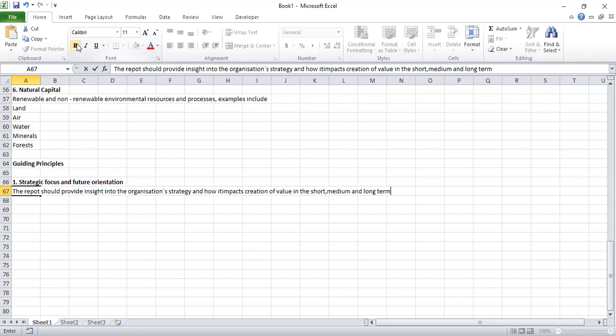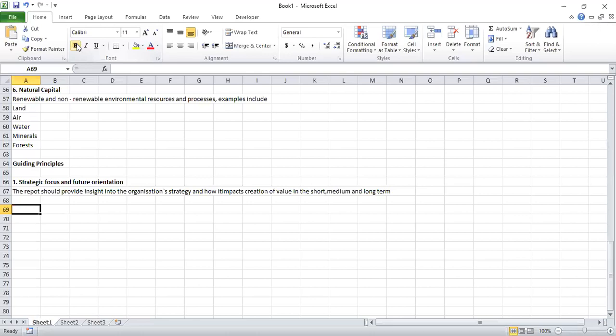So you have to report on how you expect your strategy to create value. Right. So here you should also focus on the future. So you should provide a link between your past results and how they can affect the future. Right.